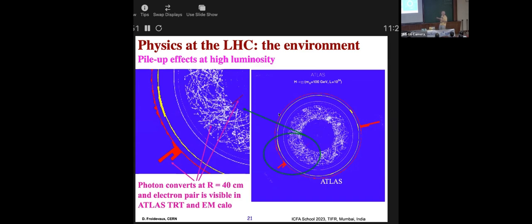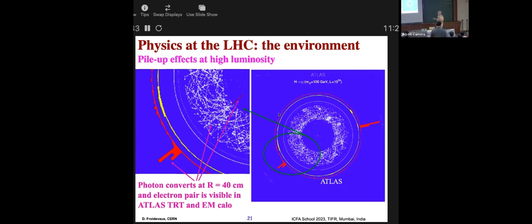If they don't convert, you see something very beautiful. And it's even more beautiful in CMS because CMS has a crystal calorimeter which has very high resolution. So you measure with the intrinsic capacity of your calorimeter, basically. But when the photon converts, it becomes ugly. This shower looks like it has two peaks, and it actually does, because the photon converts here and you see two tracks in the TRT detector. This is a detector I worked on for so long, and these two tracks produce an electromagnetic shower which has two components in it, the two electrons.